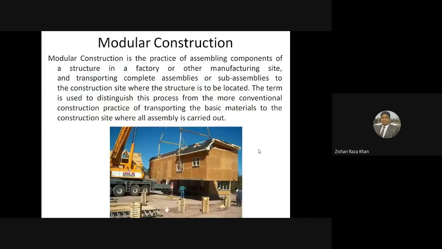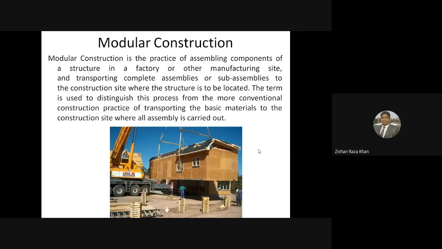Now modular construction. In modular construction, an almost usable unit is transported to the site. You can see an entire constructed house is transported to the site. This house has different facilities like different rooms, lighting, cable, water line, sewer line, etc. Obviously it does not have running water right now.